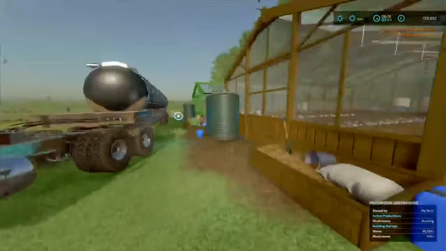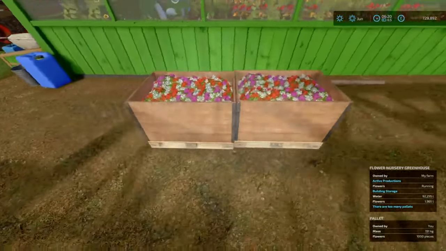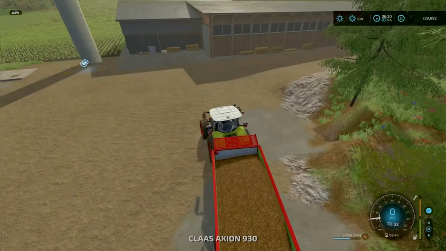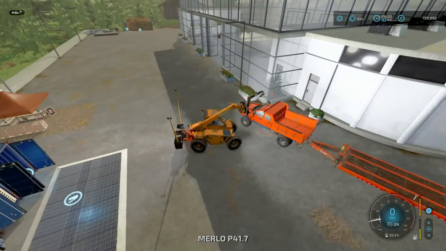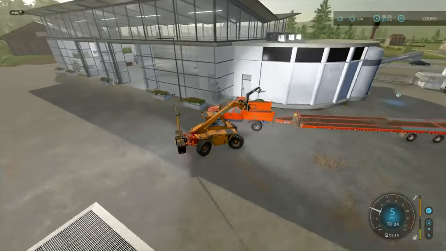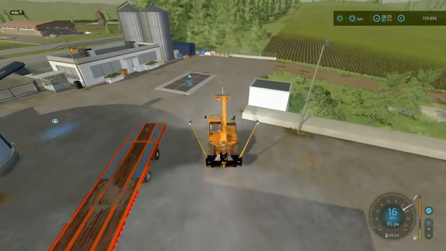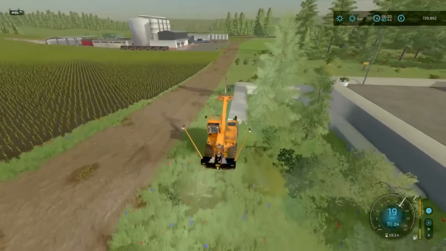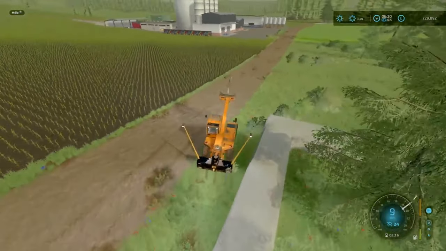That money, 729 grand already. What, too many pallets? Let me guess, that's the sugar. So, I have to sell some sugar. Yeah, we're producing a ton of sugar. Way more than what the bakery actually needs. Well, didn't mean to do that.